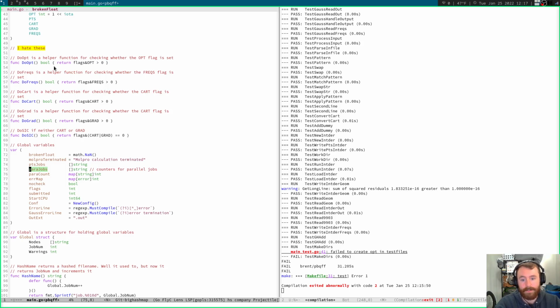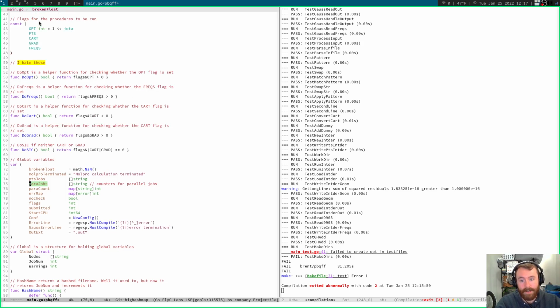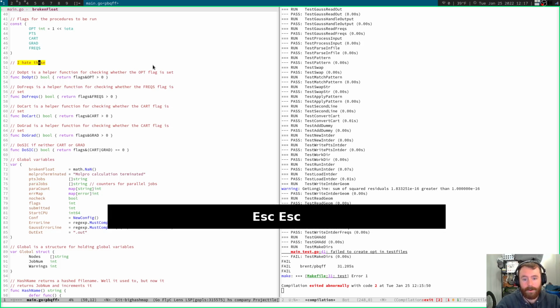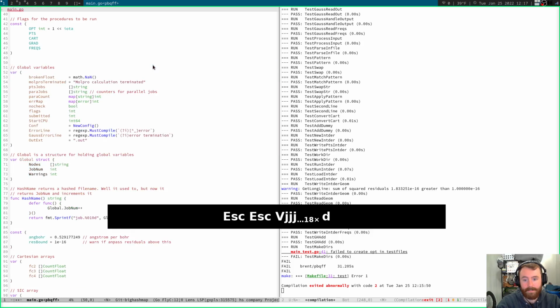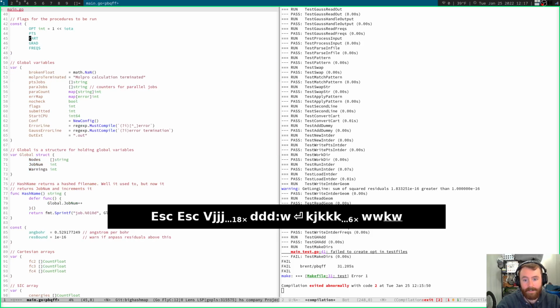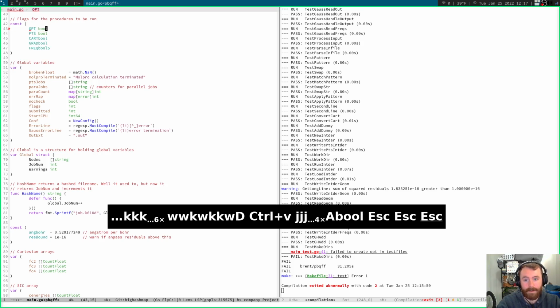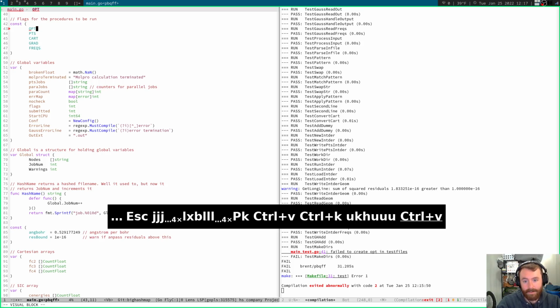So I'm going to just delete all of these. I'm going to change the types of these flags to booleans, and then we're just going to follow the compiler to help us track down everything that gets broken with that. So first things first, let's get rid of this. I've actually done this once before I started recording, so I kind of know what's going on here. So I'm just going to do a visual select, Shift A, add bool to all of these. Okay, apparently it didn't quite work. Alright, so I need Control V, $A, bool.